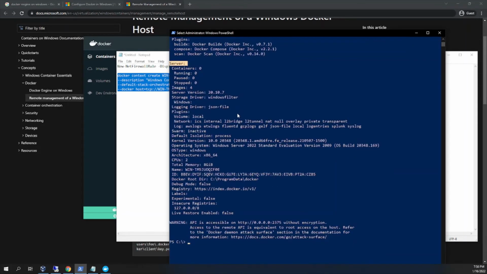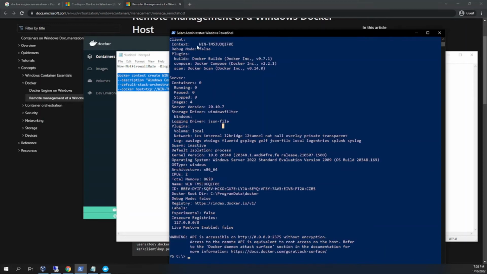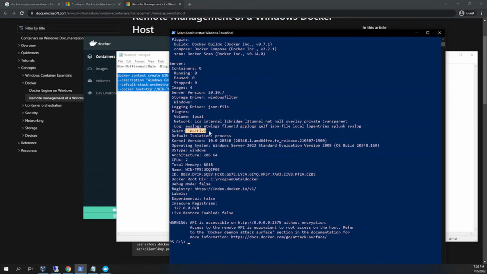Over here, the context shows that the client is currently connected to this context, and this is the server information. Here, Swarm is inactive, the operating system type is Windows, and the operating system is Windows Server 2022. So it's no longer connecting to Docker Desktop. It's connecting to my Windows virtual machine on this 2375 TCP port.